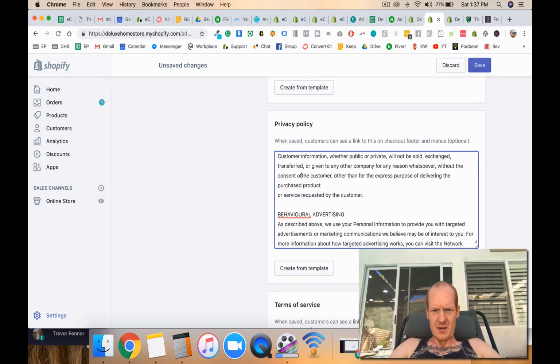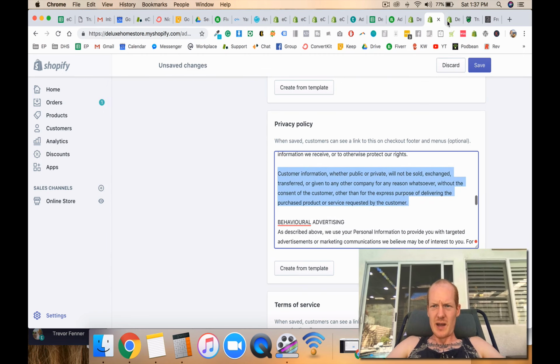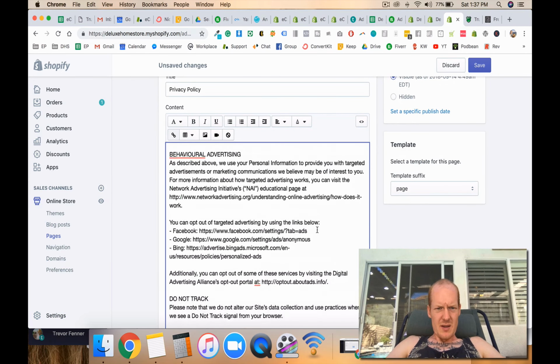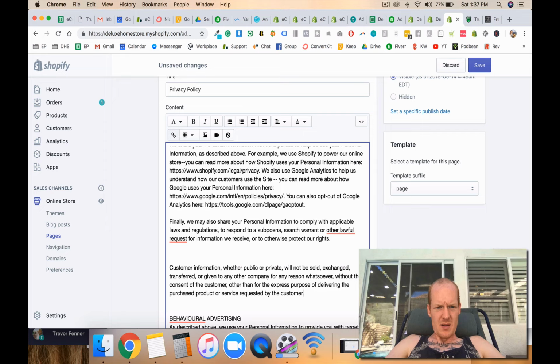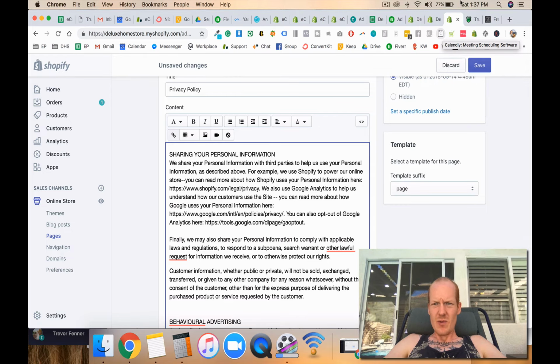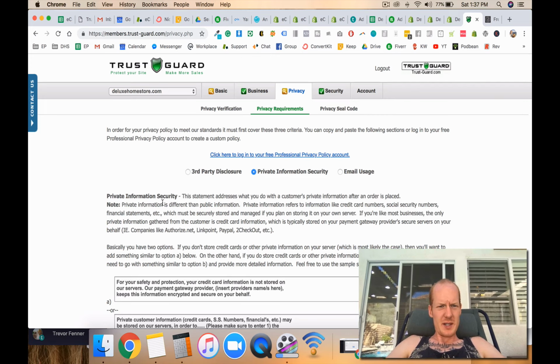Yeah, it seems like the template is kind of ugly. All right, so made that correction. We're gonna do the same thing here. Okay. That's done.